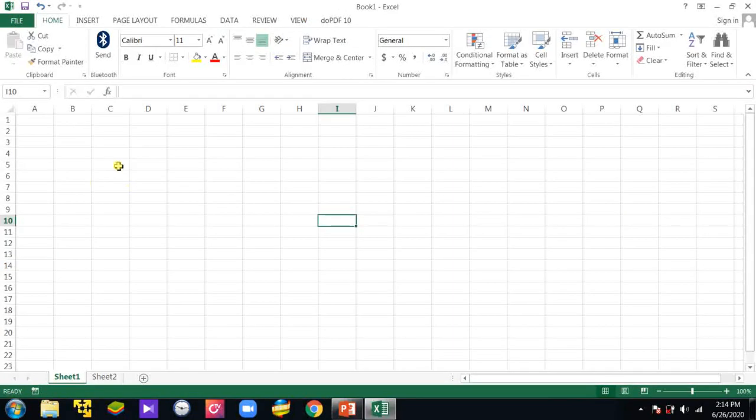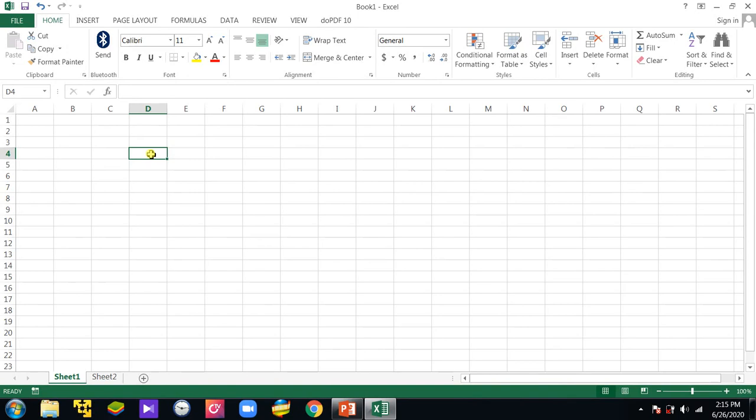A demonstration. So this is our active cell. If I press the up arrow key, the cell that is above the active cell is now made the active cell. So when I press the up arrow key, this cell above here was made the active cell.